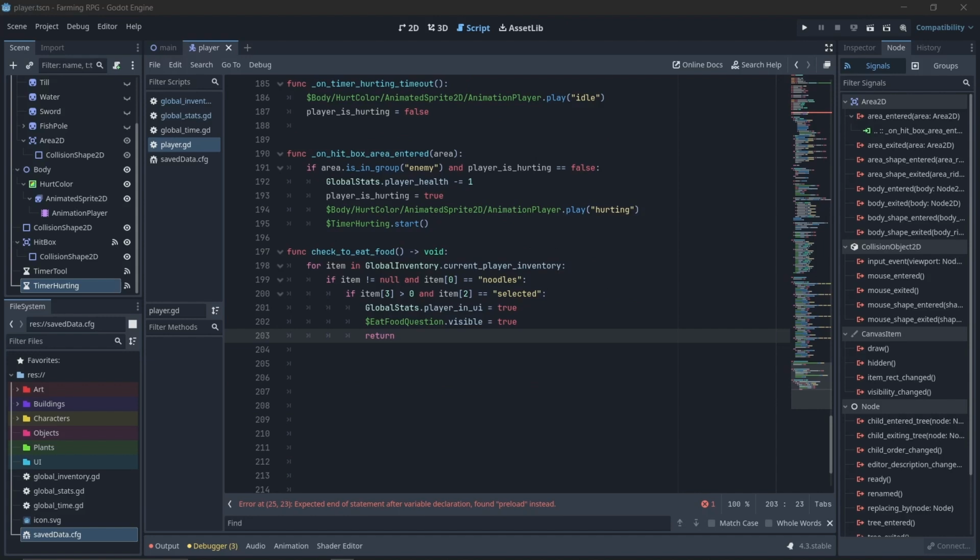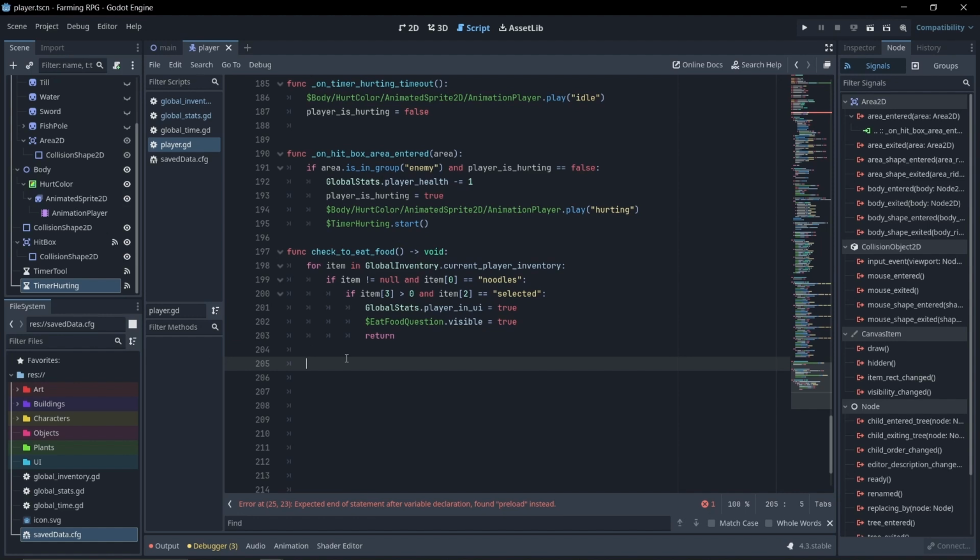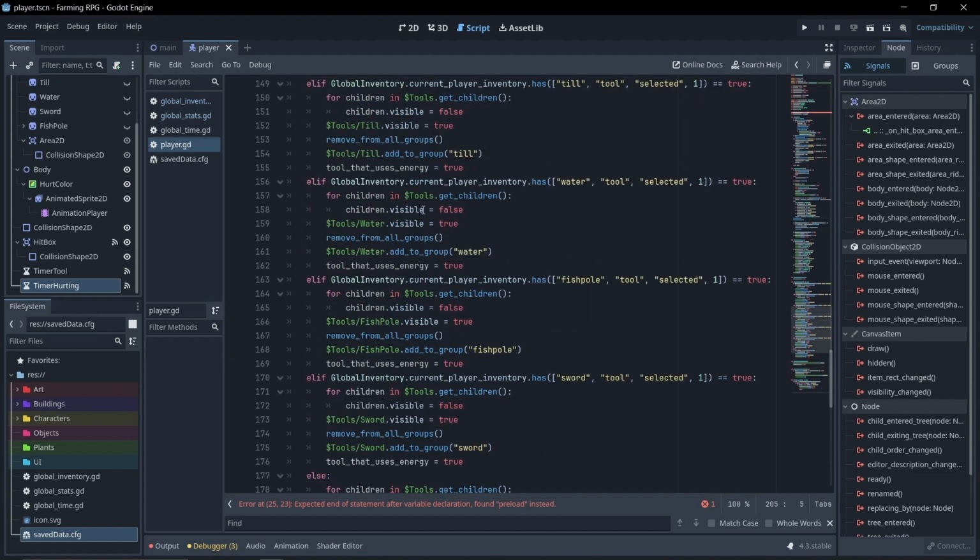All right, let's continue and make a couple more functions. So the next function we're going to create, this is going to be the remove all groups. And remember, this is going to be called anytime we are changing the type of tool we're using. So if we scroll back up to where that's going on, as you can see, we are initiating remove all groups, and then we're adding the correct one. So we need to make this function to verify that we can remove all current groups.